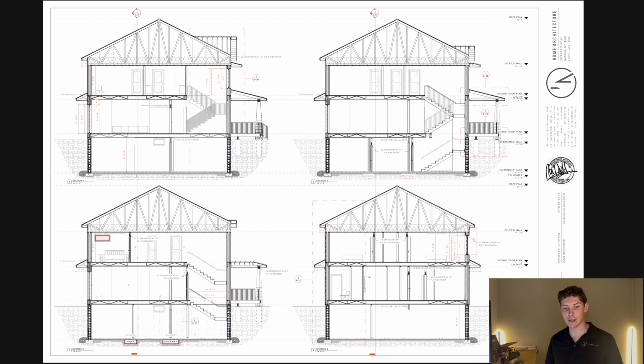These 4 sections here are all cut through the main gable, and we can see how the stair interacts with each of the portions, each level. So we can see how the stairs come from the 2nd floor down to the 1st, and we cut through the actual center, going all the way from the 2nd floor down to the basement, and then we come a little bit closer and we're only showing the actual floor construction versus the stairs.